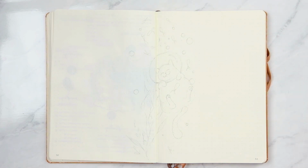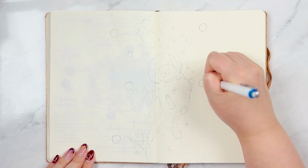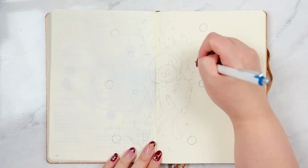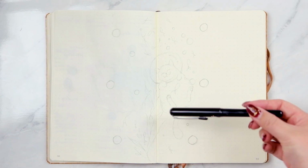fish swimming around him, which I thought was kind of fun because whenever I take my cat to visit home, he just loves hanging out with the goldfish. Probably the goldfish likes it a lot less, but it's kind of cute. He just sits next to the tank all day.